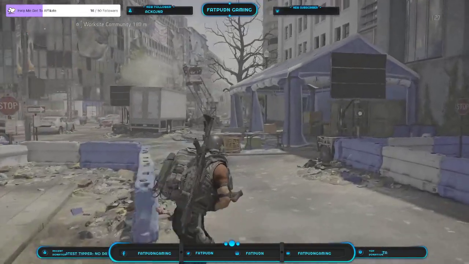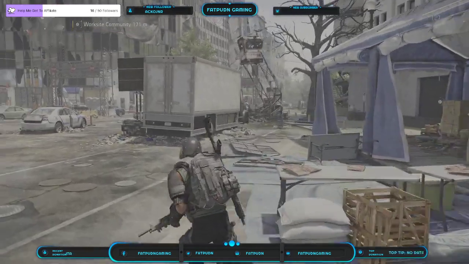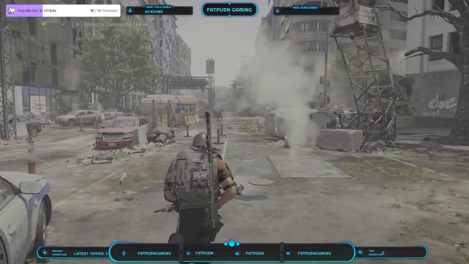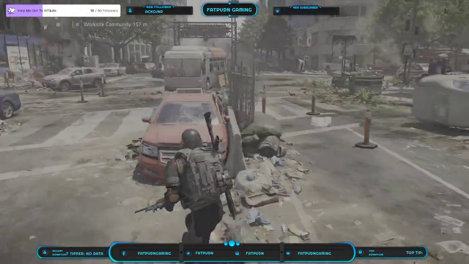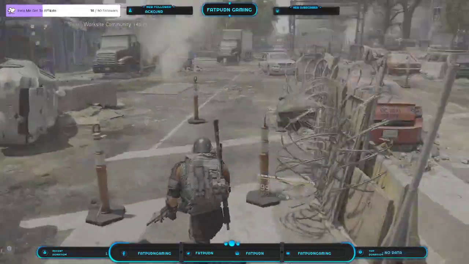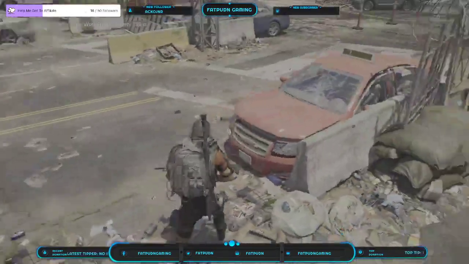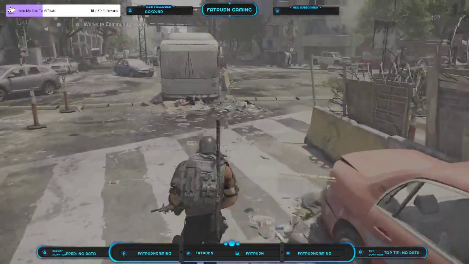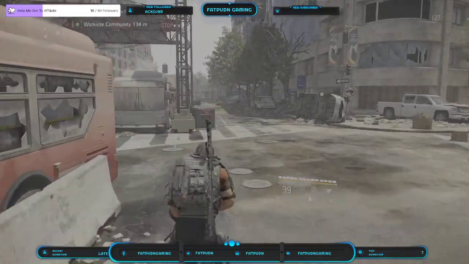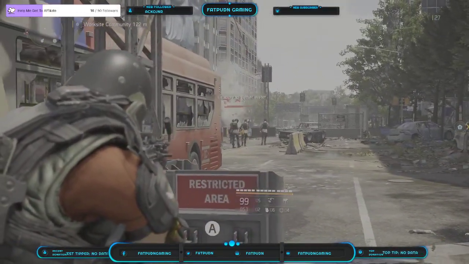With regards to devices, I'm running the same, the little mini turret and the UAV with the gun on it. Okay, there's a box here somewhere. Well, it's on the map, but it's not showing up, strangely enough. Okay, so 143 meters from the worksite community. Okay, these guys weren't wrecking.